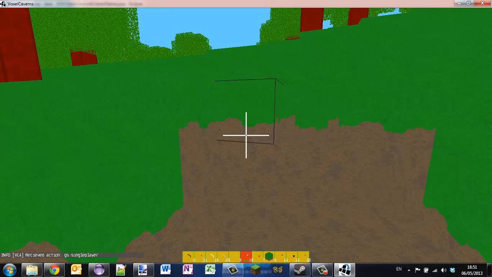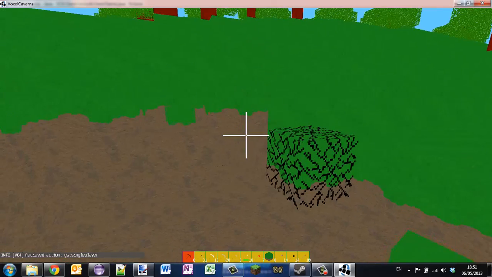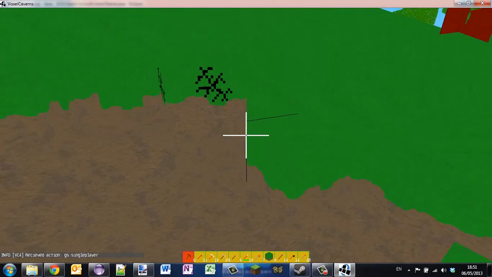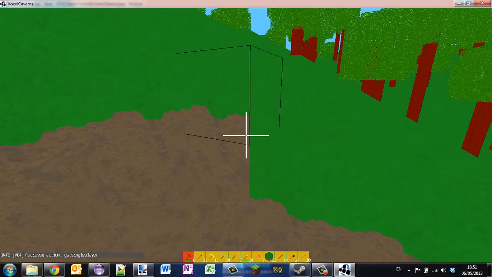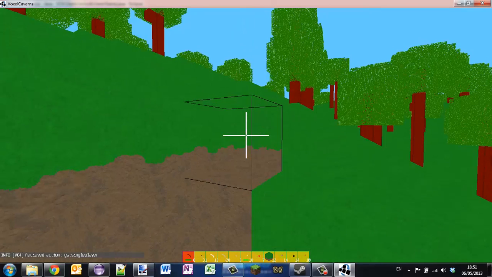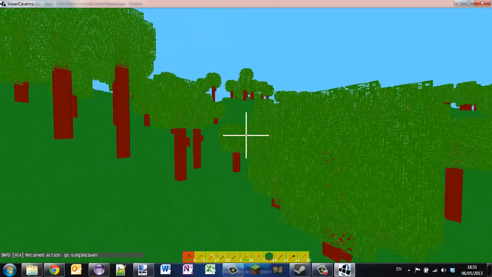This is a feature of Kevin's. If you start mining something and then you accidentally stop, then you can continue. There you go. So if I mine like this, it works. Not recommended though, because it mines slower.